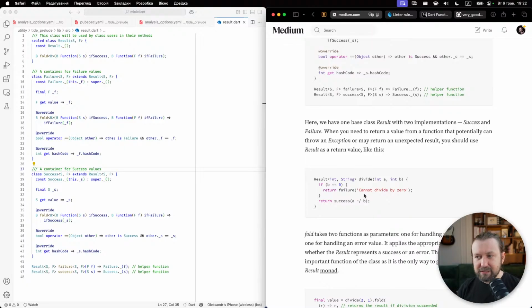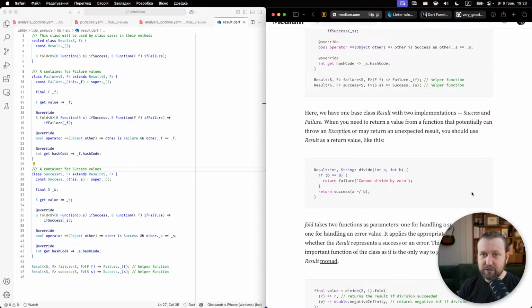It will just help us to return multiple values from a function. The usual use case is if you want to return a value or an error. That would not always be like that. By the way, there is a concept, railway-oriented programming. You might want to check it too. It will not always be about success and failed values, but most of the time it will.